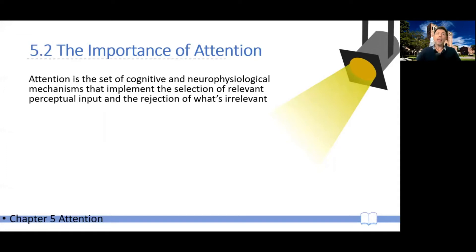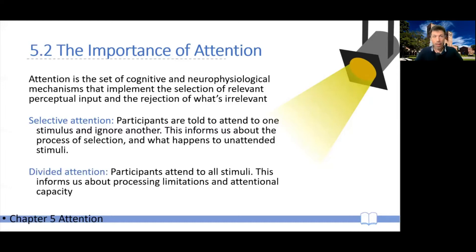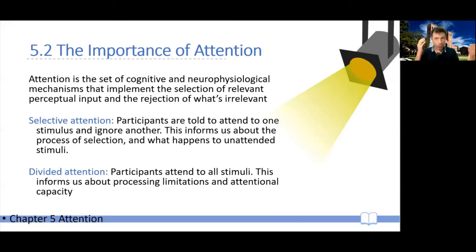Generally, we divide attention into two different aspects. On one hand, what we often refer to as selective attention — the idea that there are several stimuli competing for your resources and you have to take some in while ignoring other information. The second form is divided attention, where there might be multiple stimuli you have to attend to at the same time. You can't always focus narrowly on one thing; sometimes you have to divide your resources between multiple things, like listening to something while biking, or trying to pay attention to two things at once.